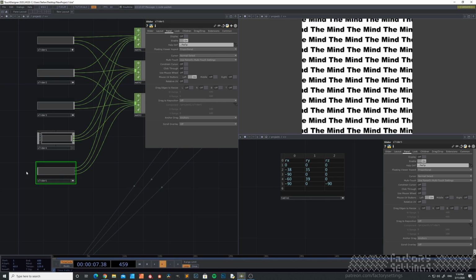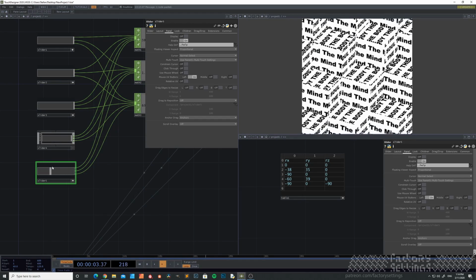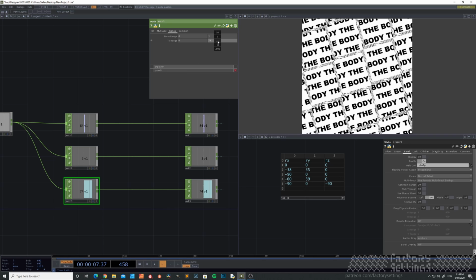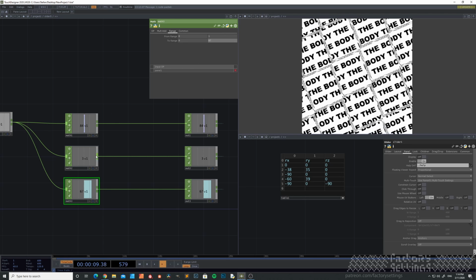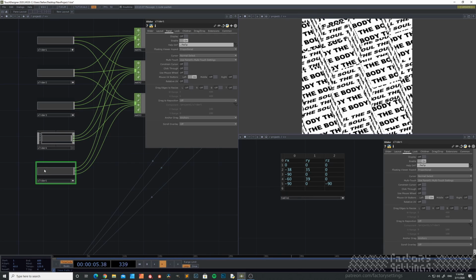Let's see how this looks. Maybe a bit too far. Let's see. Change a little bit. Maybe the X. See how that looks.